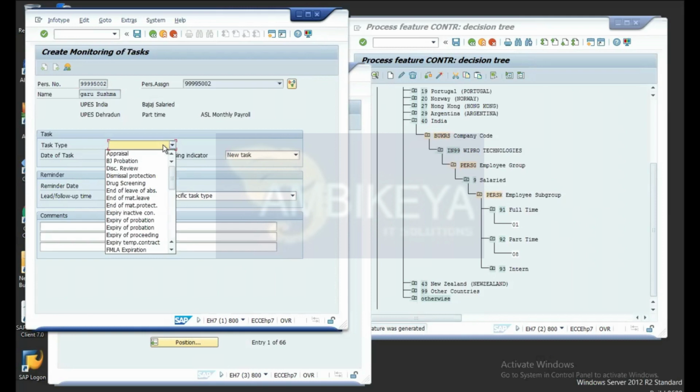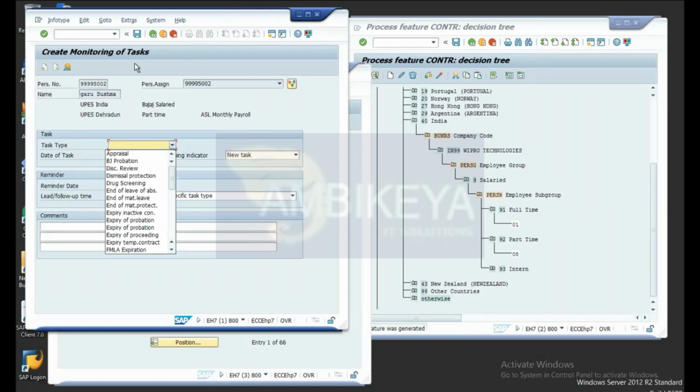So now we'll create something called a task type. For that, you have to go to info type 19. Info type 19 is just a reminder. Let's say I am a new employee and I joined your organization, so you need to remind us. You need a reminder, for example, for bank details. So you will enter a task type, bank details. You select a date of task, which will be 1 day or 2 days before the payroll, and then you give your assignment a reminder, and that's it. Now we'll go and configure a task type.